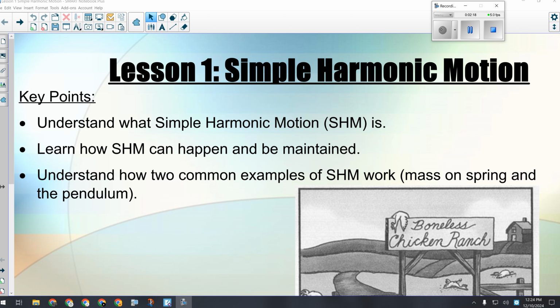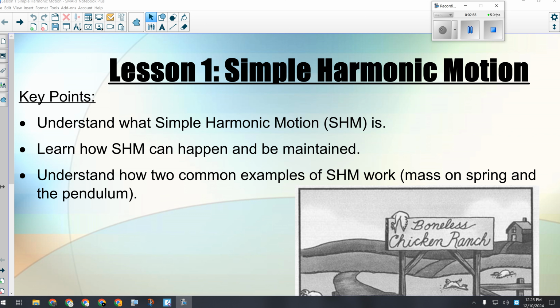If this was a perfect pendulum, once I pull it out to the side and let it go, would it go forever? Absolutely it would. So the thing that keeps it going is gravity. But gravity is constantly fighting itself as this thing oscillates. As I pull it away, gravity wants to pull it back to what we would call its equilibrium position. That's where it would sit if it wasn't disturbed. I disturb it by moving it away to the side. Once I let it go, gravity pulls it back to the equilibrium position.